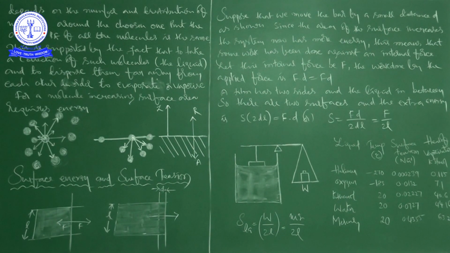And this surface tension you can also measure, like in our physics lab, for one particular free surface of a liquid. For example, if you take a fluid, it will stick to a solid surface, like water on a wooden surface, water on the floor. So if the surface energy between fluid and solid is smaller than the sum of surface energies between solid and air and fluid and air. Suppose you take a water drop on the surface of wood: wood is in contact with air, wood is in contact with the water, and water is in contact with air. So there are three combinations: solid-air, fluid-air, and solid-fluid.